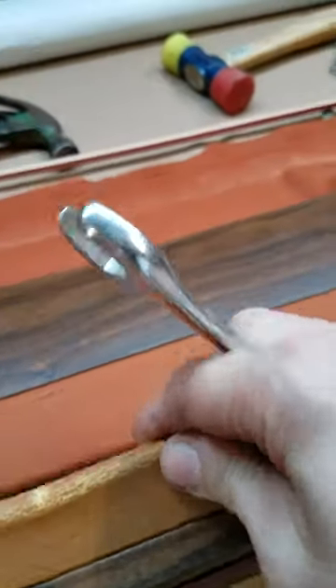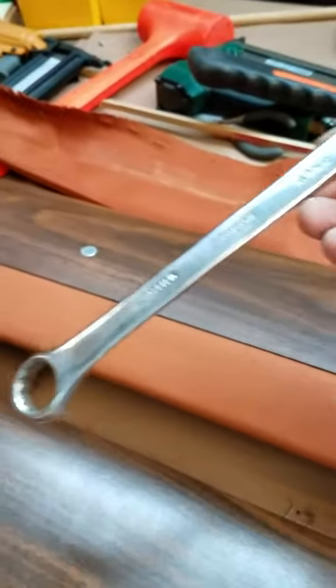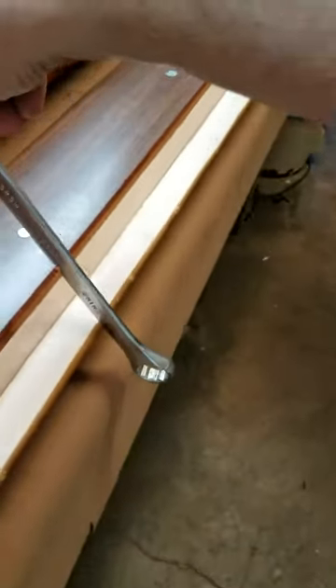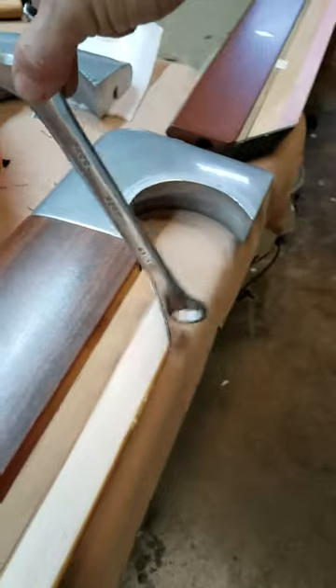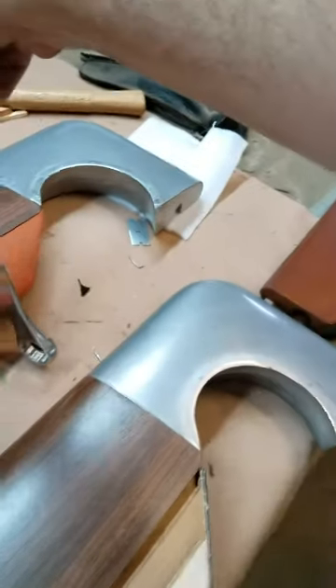The rubber actually almost petrifies — it turns into a really hard substance after a while. Now this is a new table just pulled out of the box. The easiest way to test is just grab anything — a screwdriver, wrench, pin, anything that can bounce — and we're gonna do a bounce test. You pull it up and you see it just goes 'donk.' Your ball is basically going to do the same thing. It's just barely gonna bump, and when you get cloth on it, it's even worse. The ball's gonna hit just barely — it doesn't matter where you hit it, it's gonna be the same.